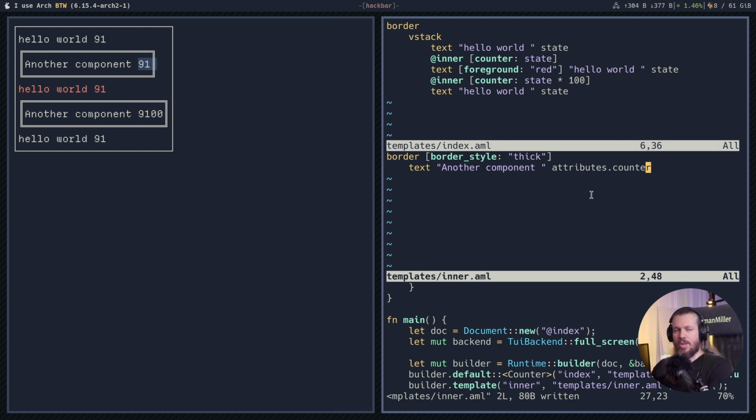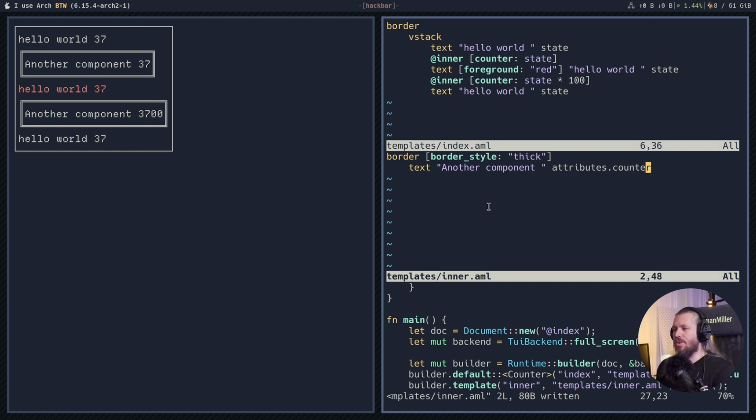You can break down your application into multiple small components and make the whole thing a lot more manageable to work with, right? And even though components don't have to have state, we can pass state from outside of the component into the inner components as an attribute, right?